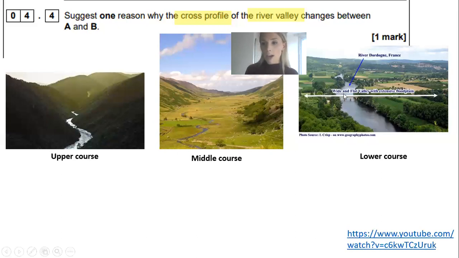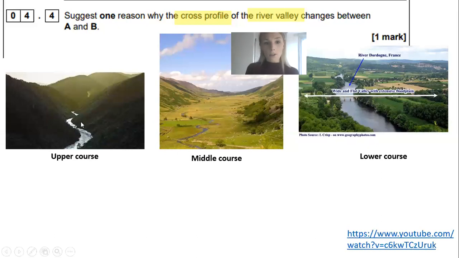Okay, the channel in the lower course is much wider, it's much deeper, and all the material that has been moving down from the upper course to the middle course and then eventually ends up in the lower course is quite small at this point, so it's not eroding the river vertically anymore, it's actually eroding it laterally. And this process of lateral erosion actually starts in the middle course when the river meanders through the valley, making it wider. Okay, by lateral erosion, I mean outwards. It's eroding sideways instead of downwards.